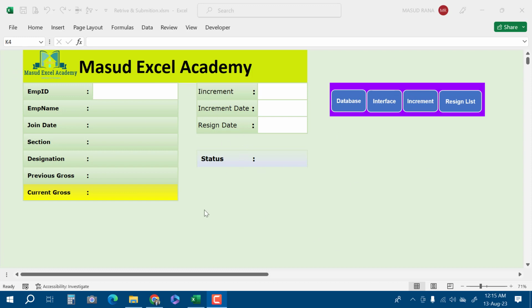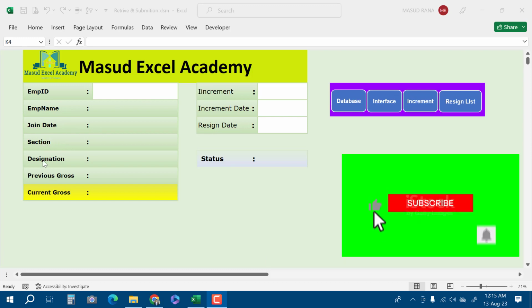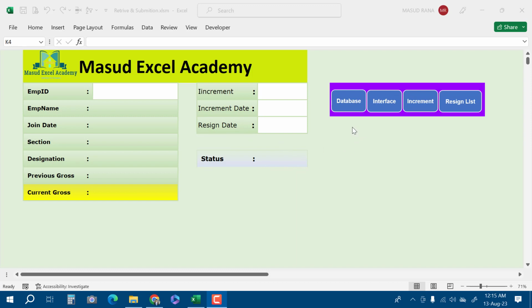This is the user form. We can see here employee ID, employee name, join date, section, designation, previous gross, current gross, increment date, resign date, status also here. On the right section we can see database, interface, increment, resign list.